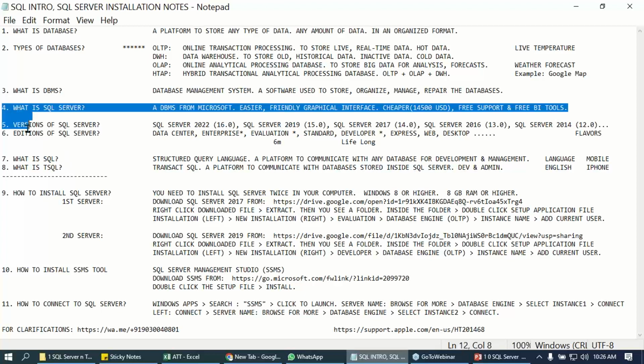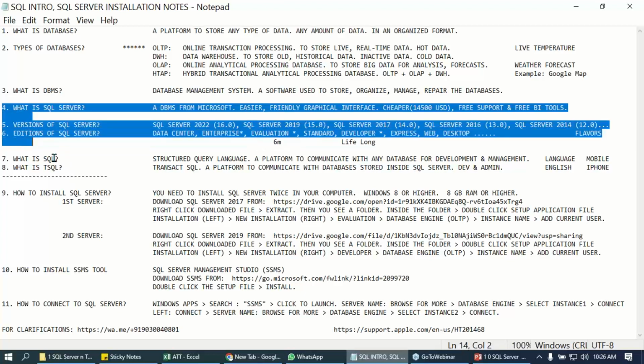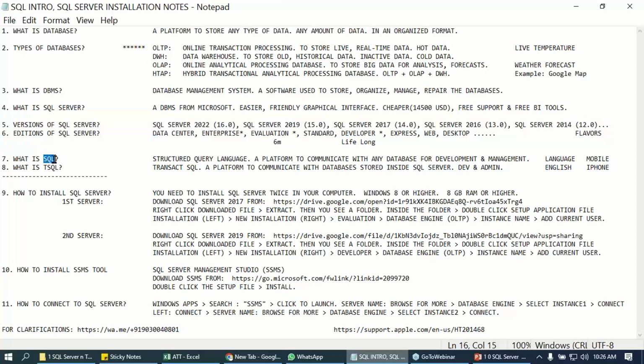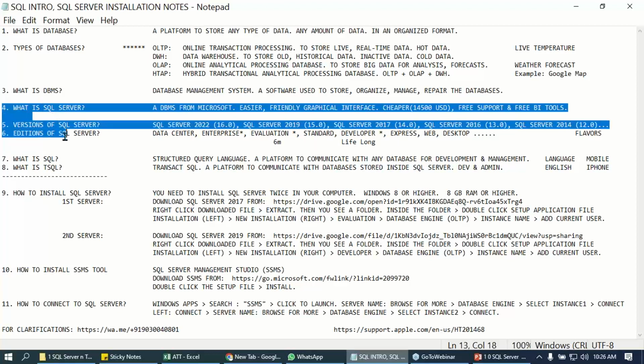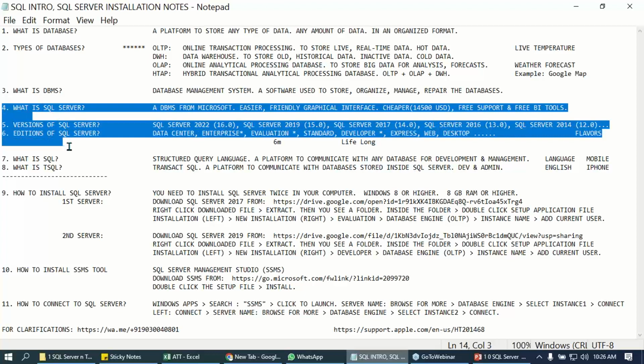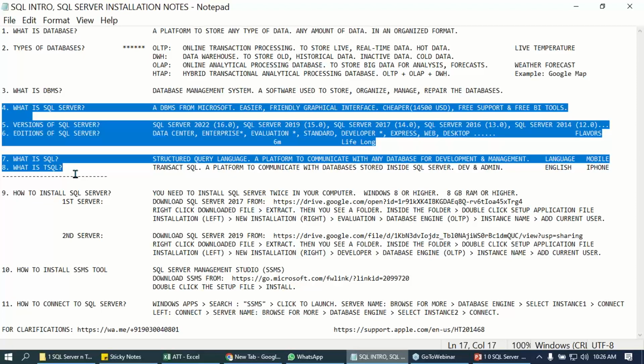Today we'll do installation of SQL Server. From next classes, slowly we'll step into SQL, eventually into Transact SQL in later classes. So SQL Server today, then comes SQL, then comes Transact SQL.